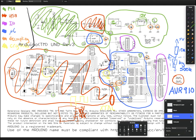For these particular chips, they have an internal crystal oscillator, or actually I believe it's an internal RC oscillator, which can go up to 8 megahertz. So if you need more than 8 megahertz, you're going to have to add an external crystal. Now, just for the purposes of this, I'm going to jump over to the USB schematic because it's a bit more visible. But you can see here that they have a 16 megahertz crystal oscillator, and they have two 22 picofarad capacitors, and then they're both connected to ground.